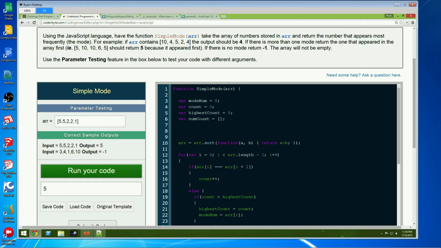Well, we might need an object for this. So okay, so the key being the number itself, and then the value for that property would be the count for that number. Yeah. And then we just pull the one with the highest. Right. And we need to keep track of where it appeared. Yeah, because like in this example in the description, the 5 should be returned because it appeared first. Exactly. So we can do that. It's very easy.